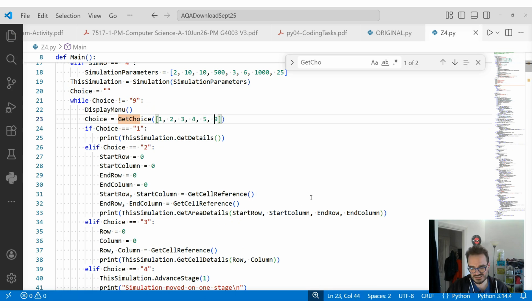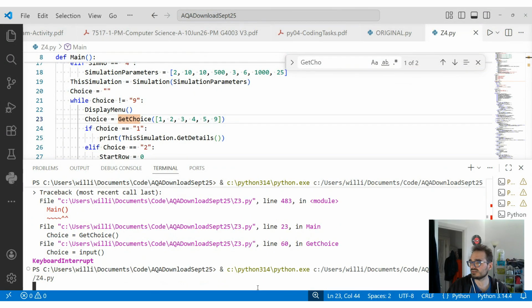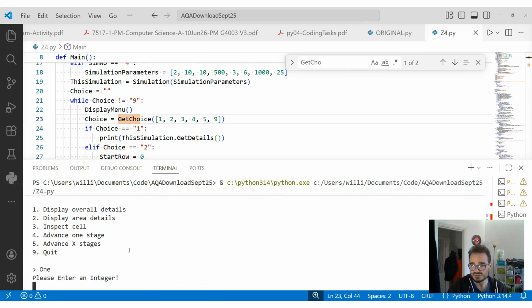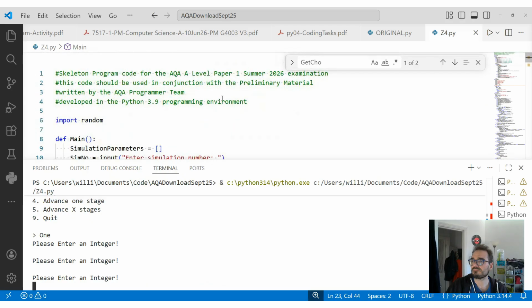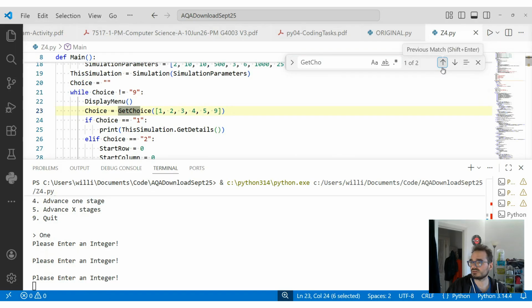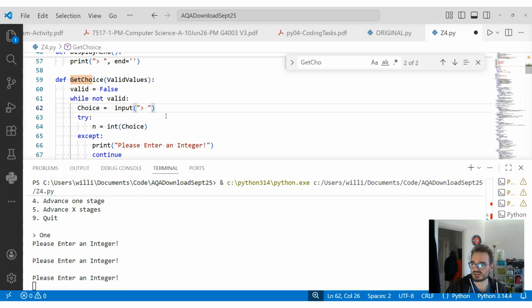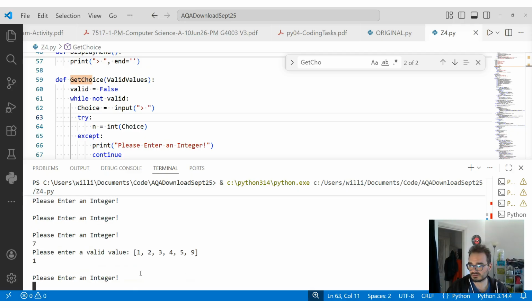So this kind of solves the task, but really I'm not super happy about the try except thing. I mean, in A-level you should know about this, try and except and whatever. But if I say 1, please enter an integer. It doesn't prompt me. I don't like that. So I'm going to put, in my get choice, here, I'm going to say that's an input caret space. And then if I say 7 and it sends me the valid value, right? If I say 1, ooh, interesting.